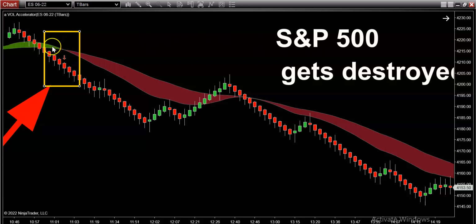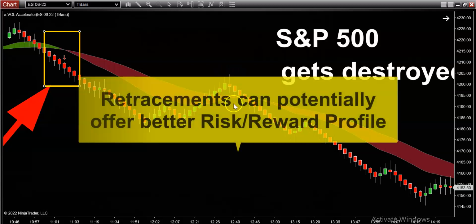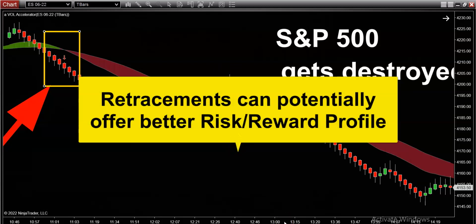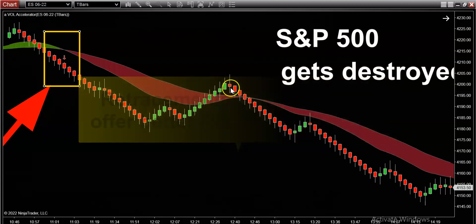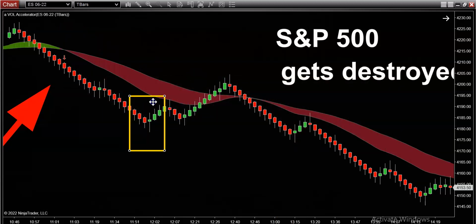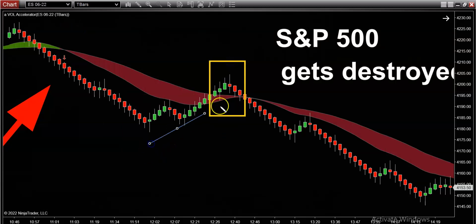And a retracement pattern, folks, is very simple, right? We want to wait for the market to retrace and come back to us, giving us a much better fill. I mean, that to me, that's the value and the power of retracements in general, right? We want to get much better fills, as opposed to going short all the way down here. I want to wait for the market to come back up, right? Come all the way back up. It's got to be above the volume color band, and I need a matching color bar.